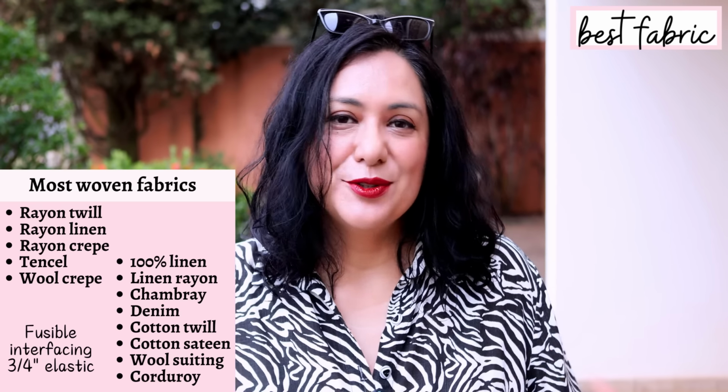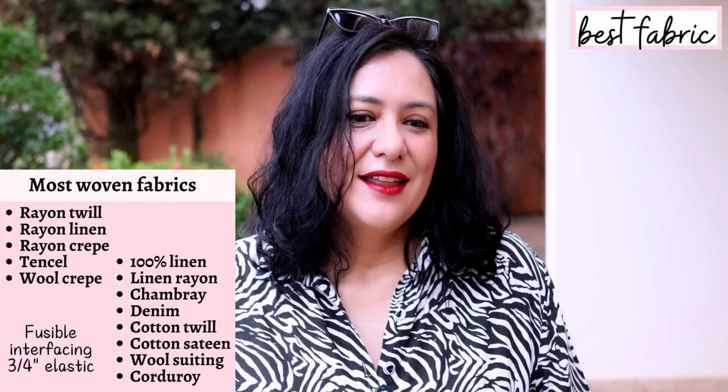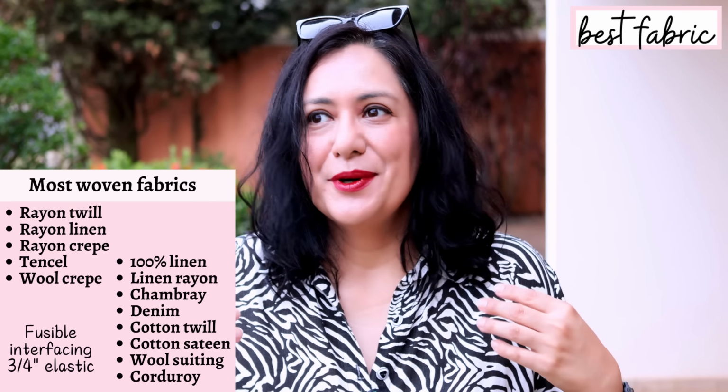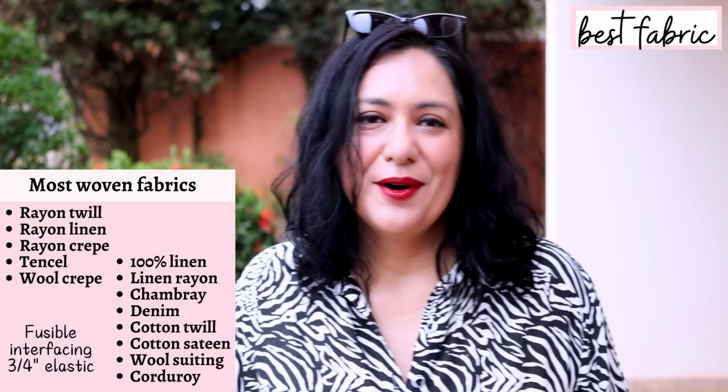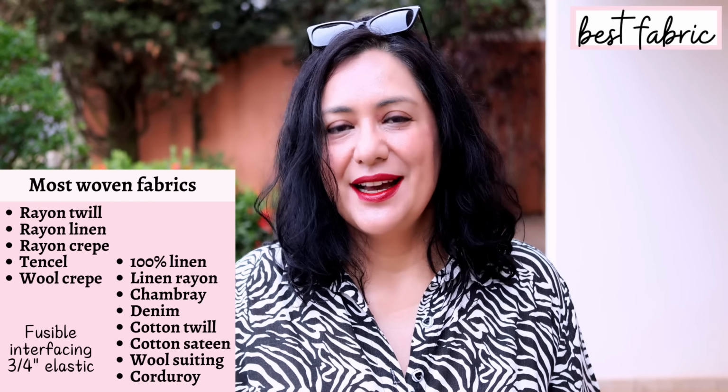For these flowier fabrics that sometimes are lighter, I wouldn't use the patch pockets. I think they would sag. That's what pockets do on fabrics like this. I probably wouldn't do any inseam pockets either, just because these fabrics are harder to work with. But if you want to have the patience and take your time, go ahead. It's not that you can't, it's just that I wouldn't. I would probably keep the side slits anyway, even if the fabric was lightweight, just to let the air in and just for an aesthetic look. But that's up to you.